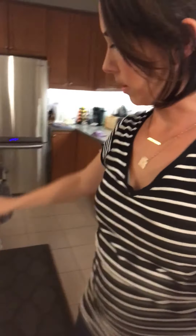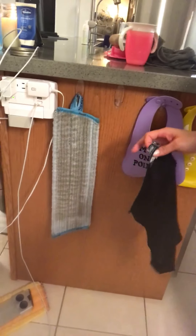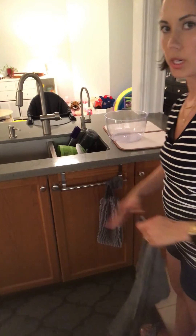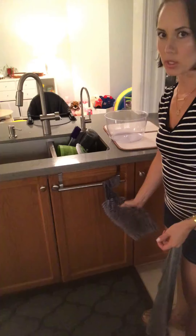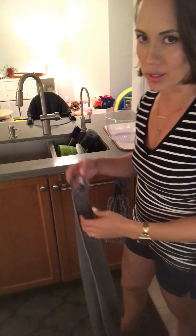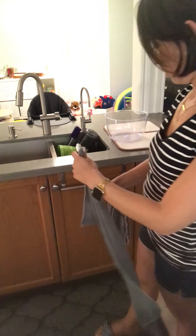I can show you where I hang mine. Some of my cloths I dry here — I have little hooks, and this is my mop pad. I dry this here because in the morning the sun comes in and hits this wall perfectly. Or I have a little bar here on my cabinet door that I bought from Dollarama. I keep my chenille hand towel there so my daughter can dry her hands, and I hang this cloth on here too. Or you can hang it on your stovetop or any other surface, on a holding bar or hook, or sometimes on my knobs — but usually it hangs out here.